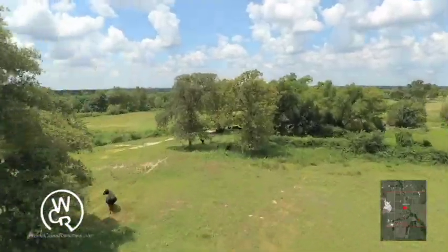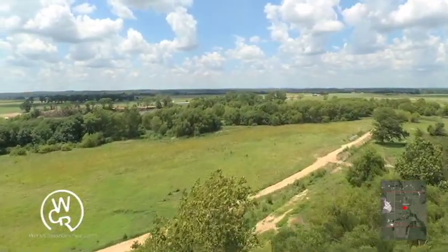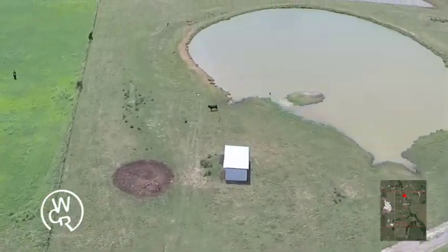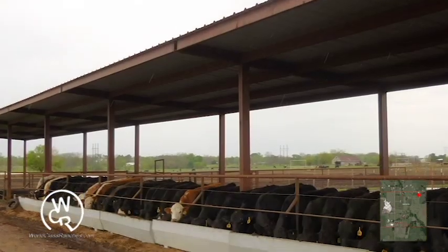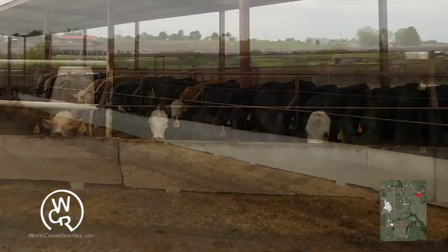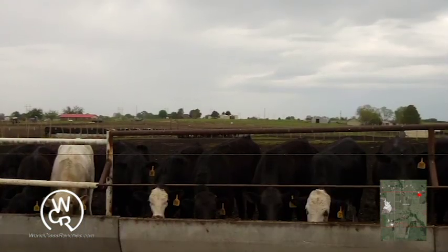The balance is well-maintained pastures of Bermuda, rye, native clovers, as well as other forage for the mama cow operation. The feedlot has environmentally sound drainage with no waste drainage pits. The natural drainage supplements the grass nutrition and is set up to hold and feed 1,000 head of livestock.